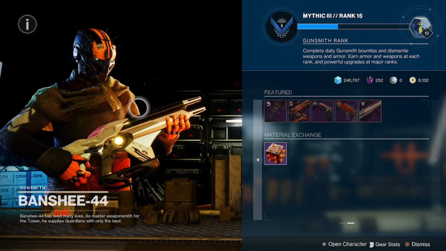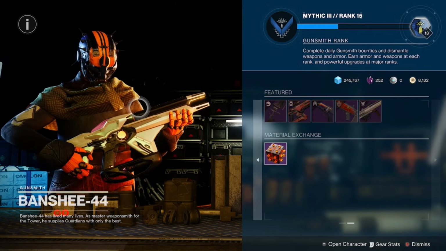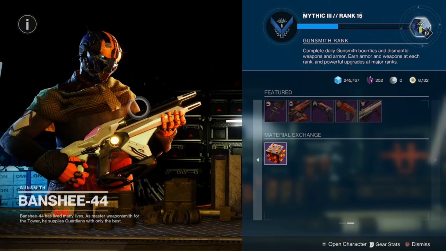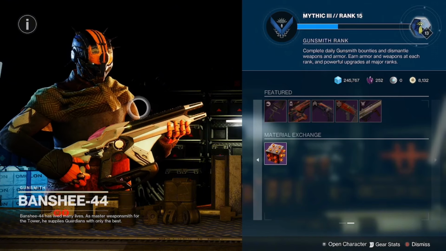Keep in mind, if you're new to Destiny, a returning player, anything like that, you guys have until 6 p.m. Central, 7 Eastern, to swing by Banshee 44 and pick these weapons up.